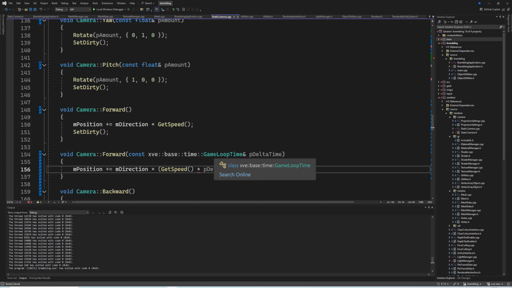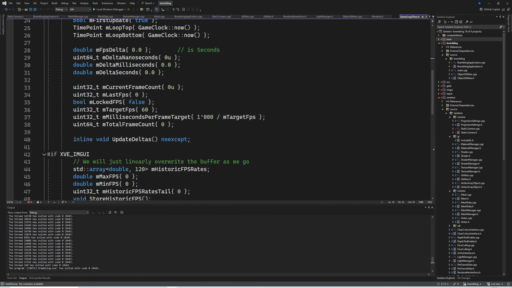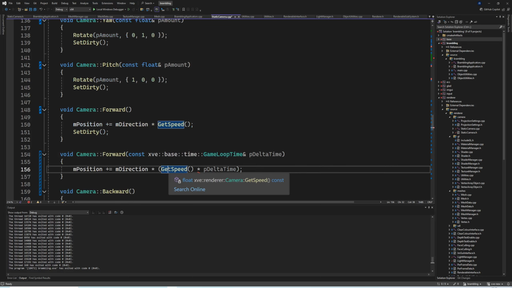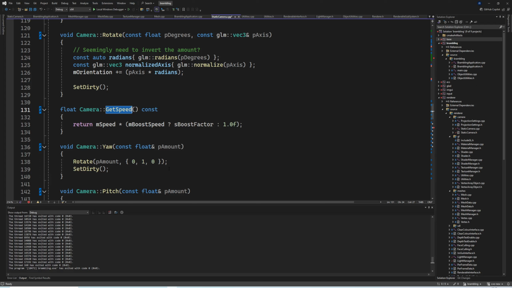Now I want to get the loop time value. So get current time in milliseconds. So I want to think about what this speed is. Is this a speed? It's just a float.